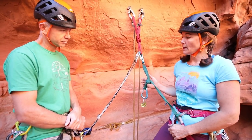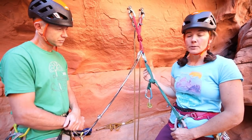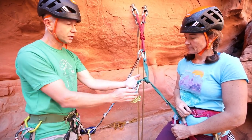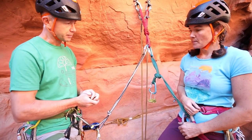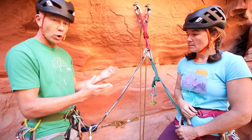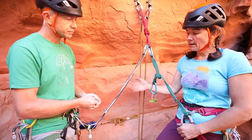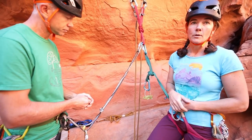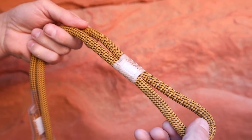There are lots of different choices for a rappel extension, and what we choose to use is going to come down to the material that we have and the terrain that we're working in. It's good to have a lot of different tools in your bag of tricks that you can work with depending on what you're given. It's all about application — here Olivia has chosen to go with a short nylon sling, and I chose to go with a longer Dyneema sling. They have their pros and cons. They both have knots in the system that do weaken the material, but knowing how much they weaken them is important. In this case we're not worried about it — we want to try and avoid shock loading, of course, but it's going to be hard to reach the limits of this material in any practical climbing applications. One thing that we have in common in all of these different tethers is they're all sewn pieces of fabric as opposed to tied-together cord. They're not redundant when we're using them — we are trusting our lives to them — so it's important to have that material be very strong.